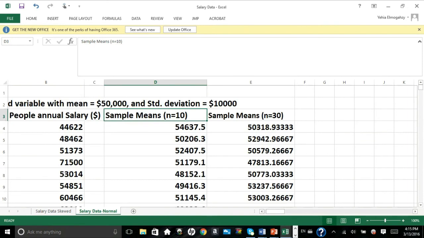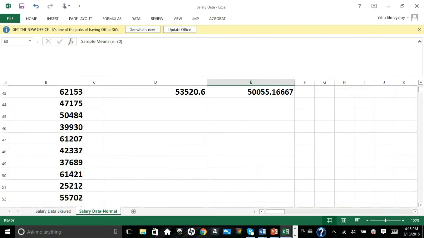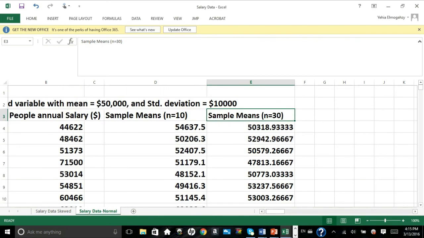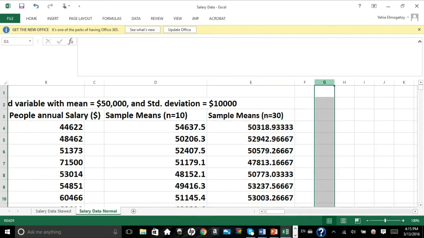And they were of size 10. And then we also have the sample means of the 40 samples that we selected in the next step, and each was of size 30. And now we are about to compare these three situations here. The first situation is the entire population data. The second one is the sample means of size 10. The third one is the sample means of size 30. And how we do that, we will use descriptive statistics. So let us perform descriptive statistics to compare between these three data sets.